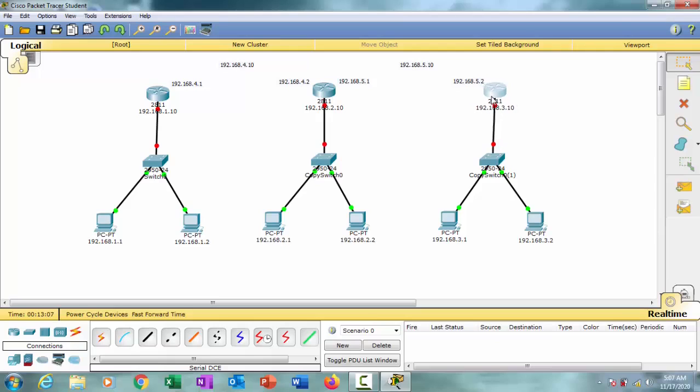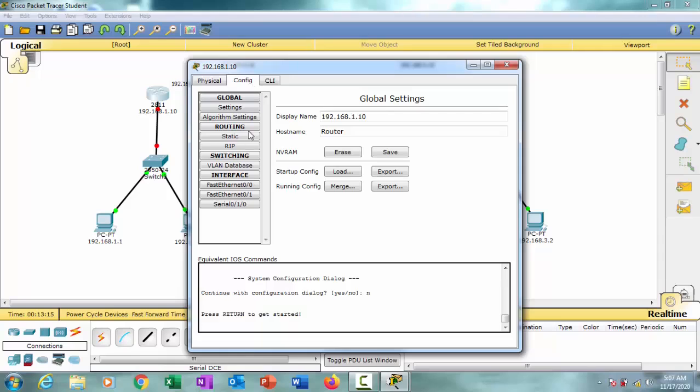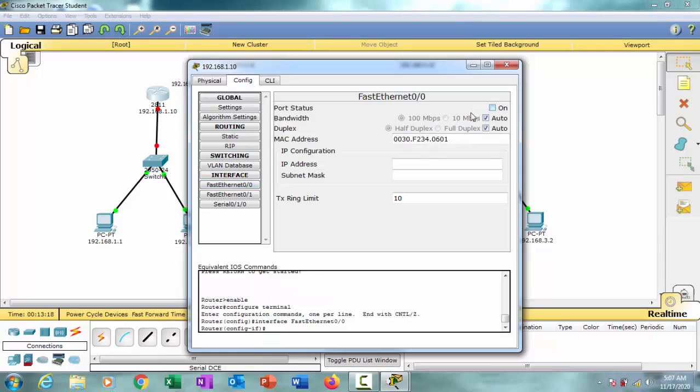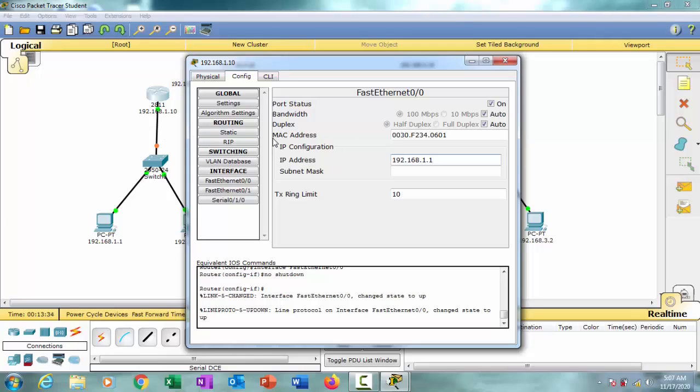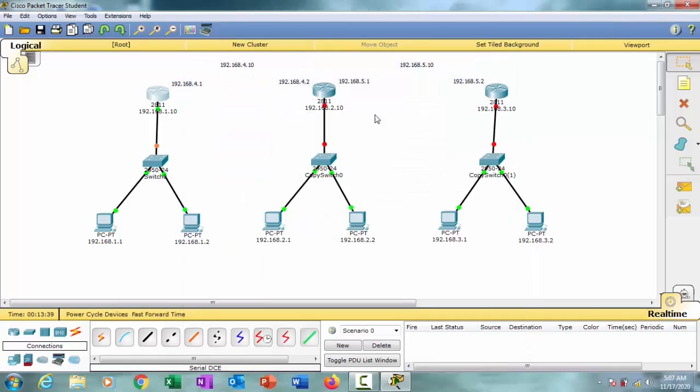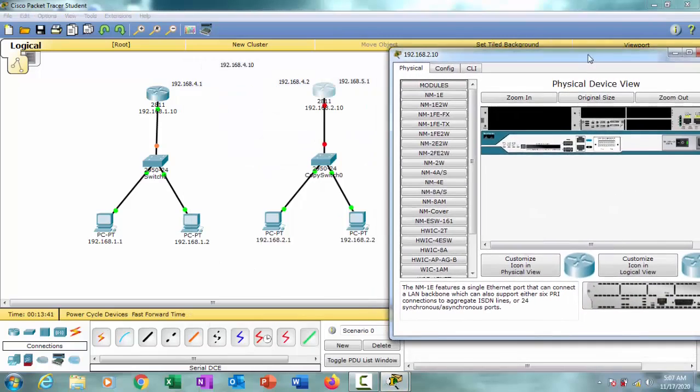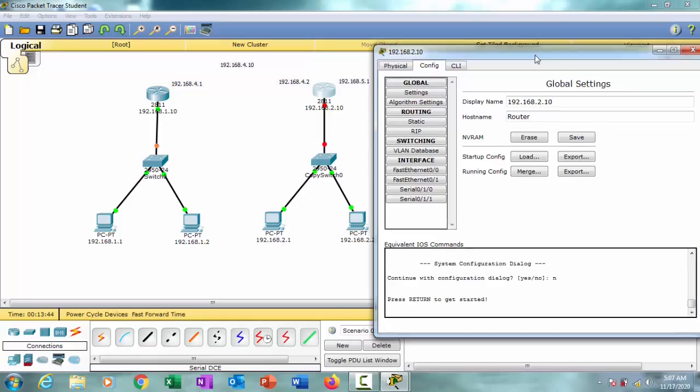Okay. So it's not yet green because we have not yet turned on the port of the router. In config, FastEthernet is not yet turned on, and which is also very important, we have not yet set the IP address for this. So turn that on, then we're going to use what we have put in the label. We have to put that there, 192.168.1.10.